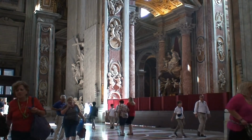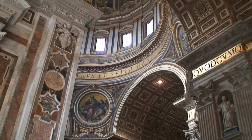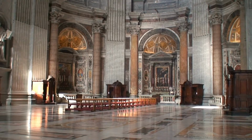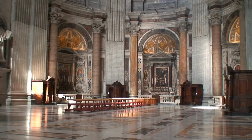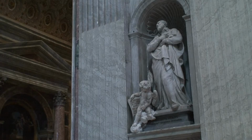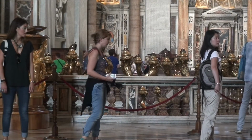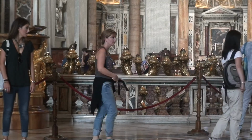5 doors lead into the narthex or entrance hall. Once inside, the sheer scale of St. Peter's becomes apparent. The basilica's interior is 187 metres long, containing 11 chapels and 45 altars. The inside is lavishly decorated and home to many examples of Renaissance and Baroque art, with much of the elaborate decoration owed to Bernini's mid-17th century work.